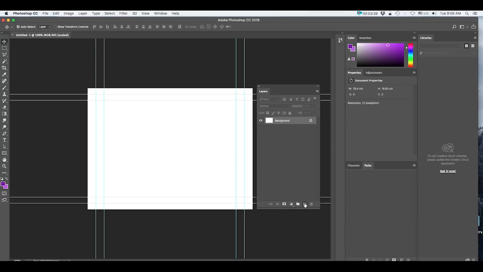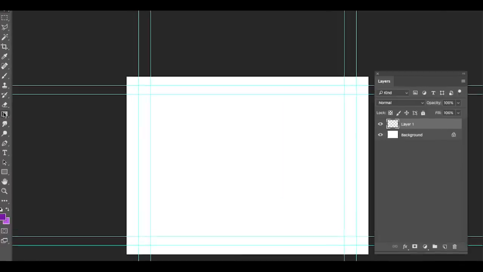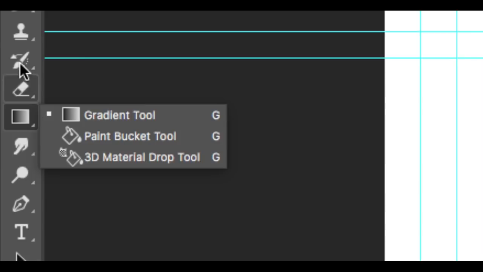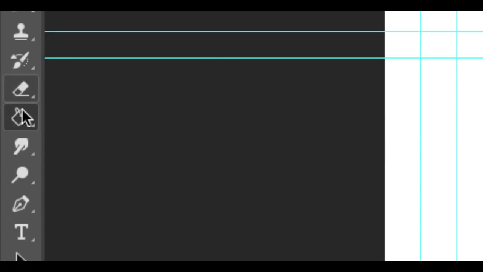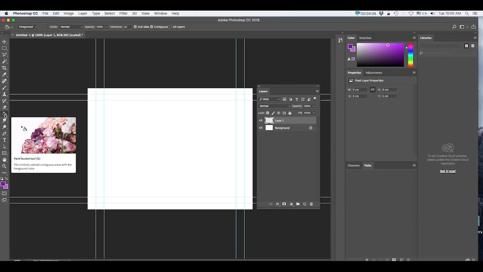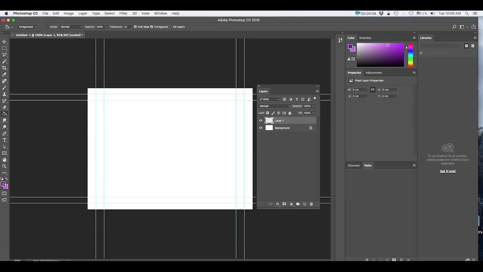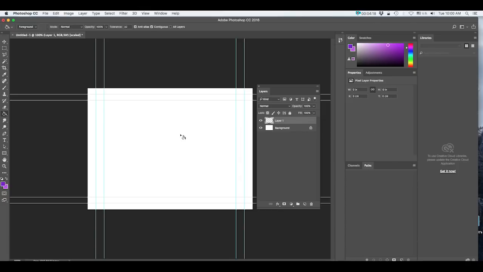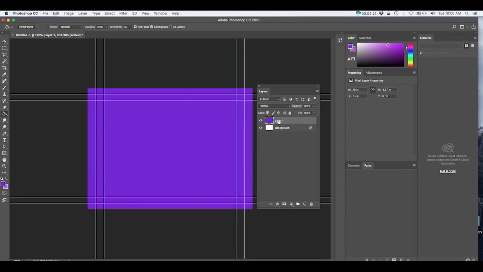I'm going to create a new layer, and I want to fill this layer in with a purple color. You don't have to choose purple, but something kind of dark, but not too dark. I'm going to select my Paint Bucket tool, which of course shares a spot with the Gradient tool. So if you only see the Gradient tool here in your tool palette, you're going to click and hold to select Paint Bucket, or you might just see Paint Bucket by default. And now that we have the Paint Bucket selected, we can click on our foreground color chip and use our color picker to choose a color. I'm going to click OK, click, and now I've added that color to the layer.